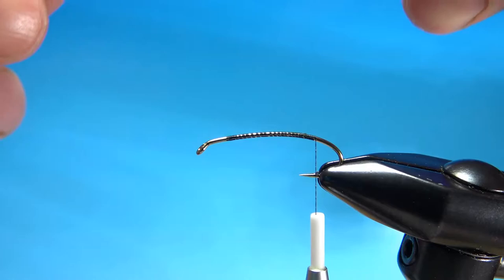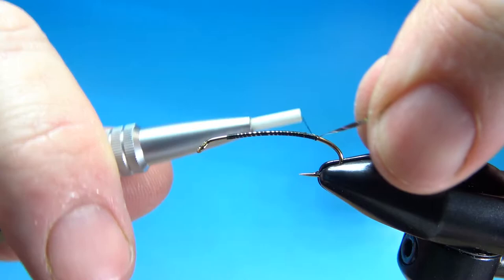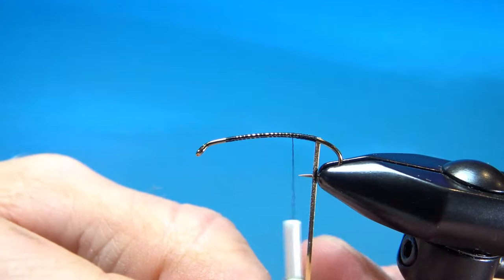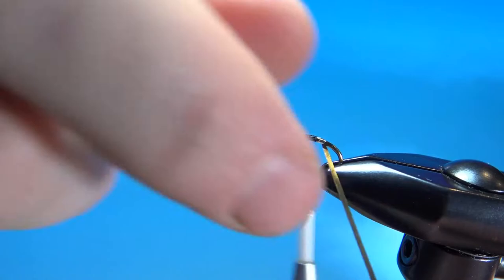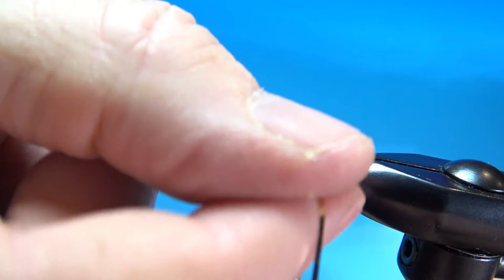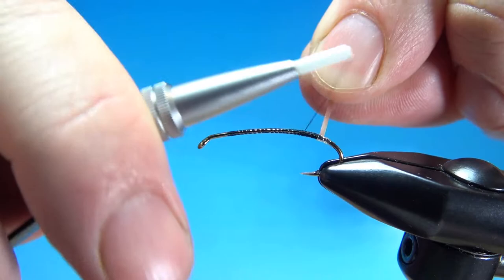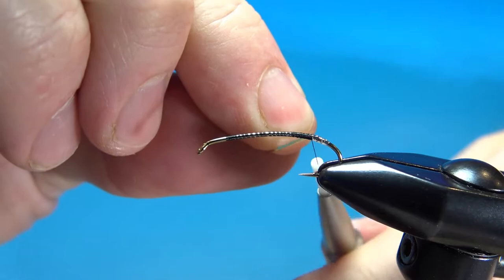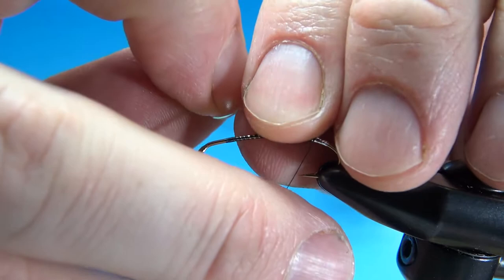This thing does have a tag on it — a silver tag, about three turns, three wraps. Tie this in with the gold side up. That way, when you flip it to wrap, you will see the silver. I'm going to go about three down and then turn around and come right back up. That looks like the third one there. Let's catch this in. Be careful with your thread on this because this mylar tinsel will cut your thread if you're not careful with it — especially on the point of the hook if you nick that on your way around. Go ahead and snip the excess off.